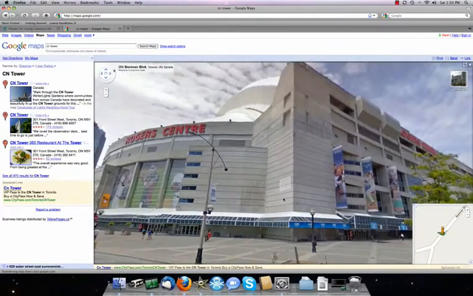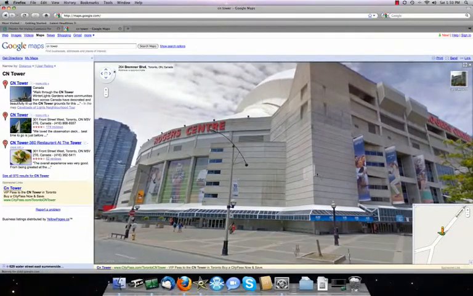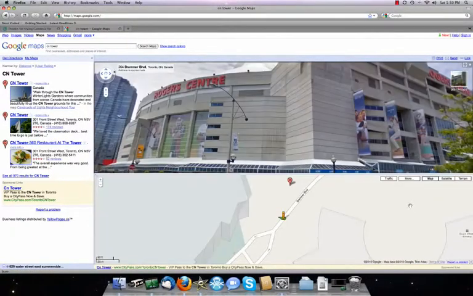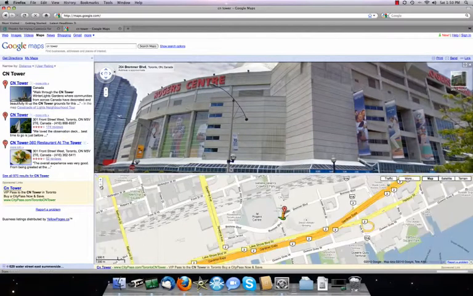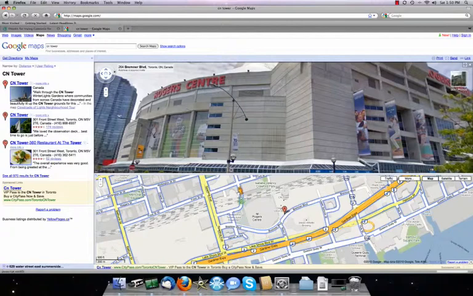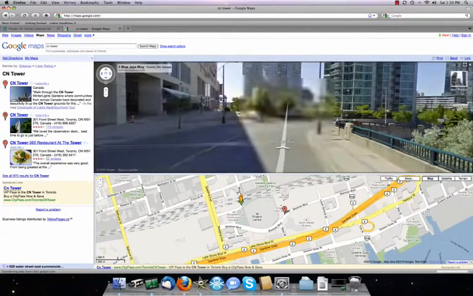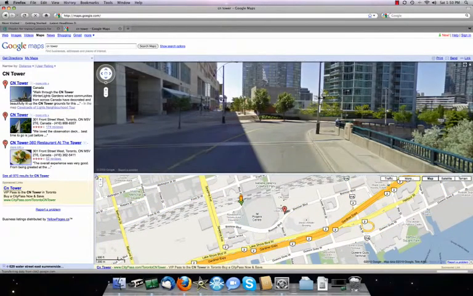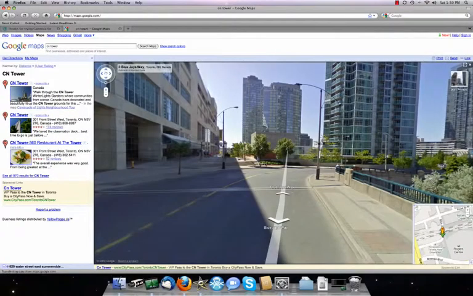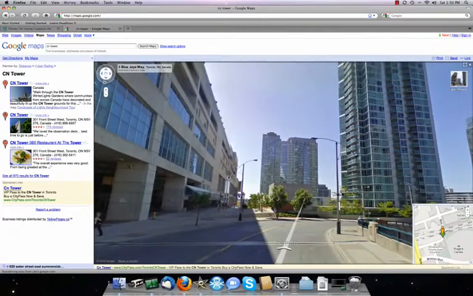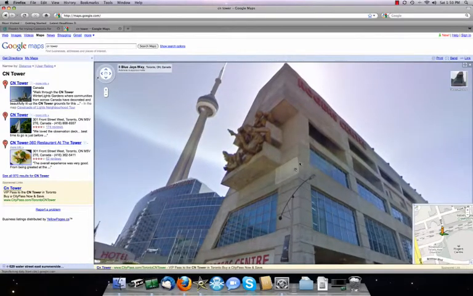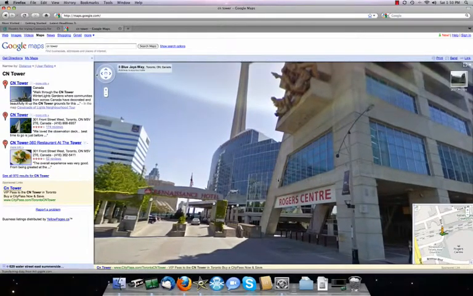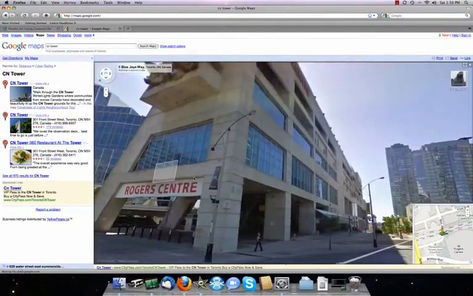There's the Sky Dome. And let's say, for instance, we wanted to go to the other side. Again, you can change the plus and the minus here in the top left-hand corner of the map. And what we can do is move our little man on the map to the other side to get a better view of the Sky Dome. Make the map smaller by clicking the top left-hand corner. We should be able to see. I guess we're too close. Yeah, we can't really get a good view because we're standing so close.